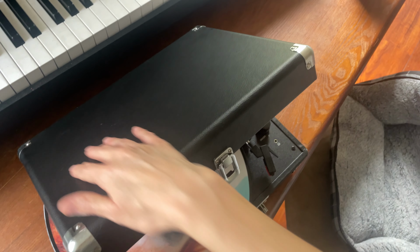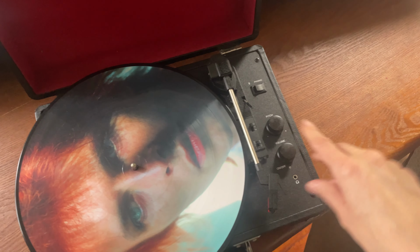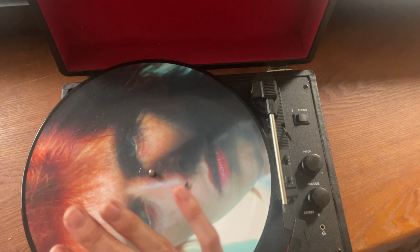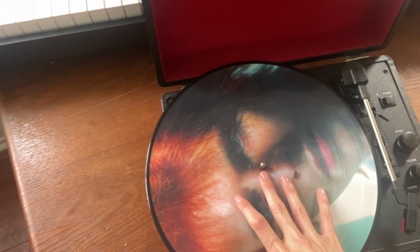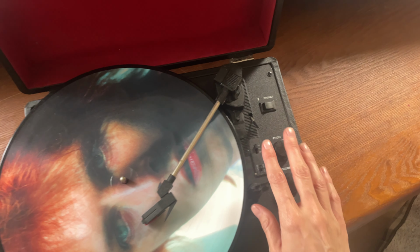It comes in this really nice briefcase. It is not very big, as you can see. It's portable. You can put it in any type of room, and the sound is so great. Obviously, you just use it like a regular record player.